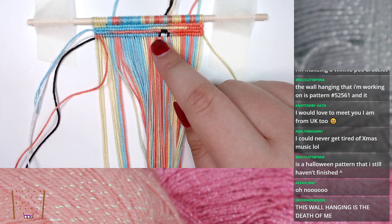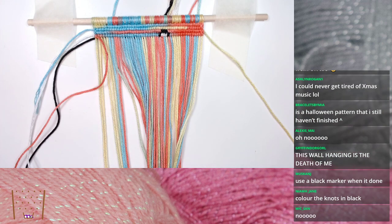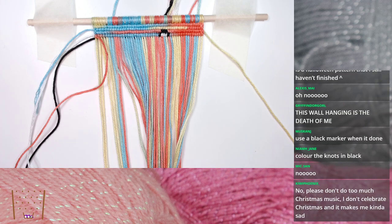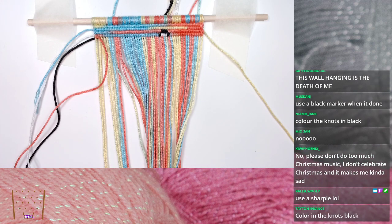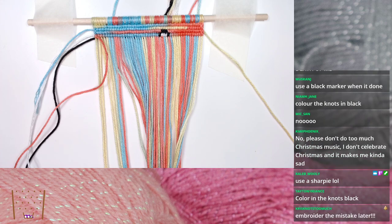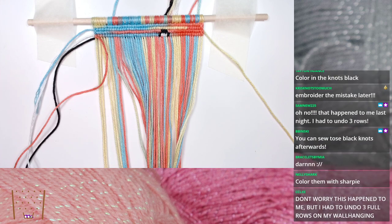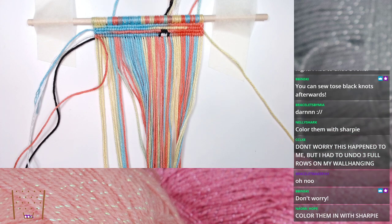Do I just make his ear a little pointy? Do I just make another extra row for the ear? Potentially. Can I do that? Color the knots in black. Yeah, just use a Sharpie. No! I'm not doing that. Oh, this is so annoying. Embroider the mistake later? Potentially. This is what happens when you pay too much attention to the chat and not so much attention to the stream.